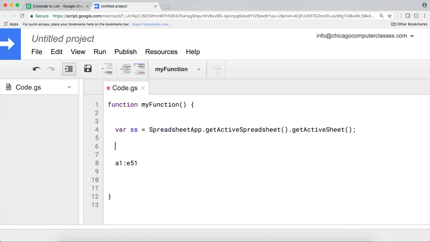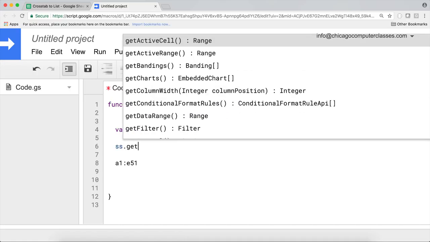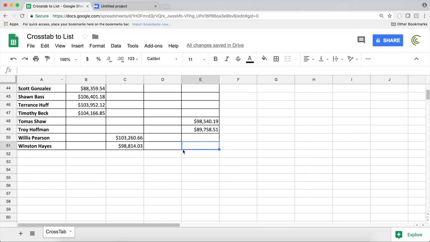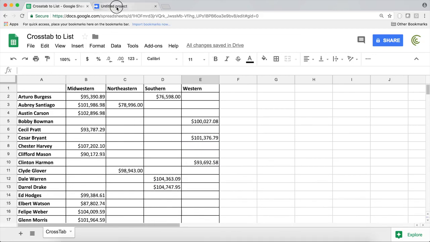Then we're going to get the range, so ss.getRange, and I'm going to refer to it as a string, the regular range, which will be A1 through E51 right there.